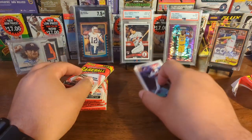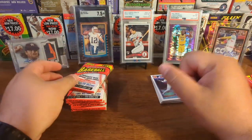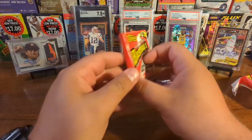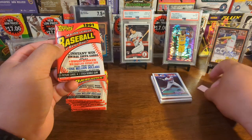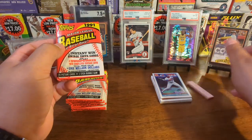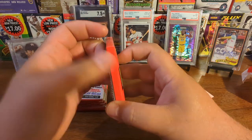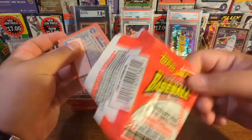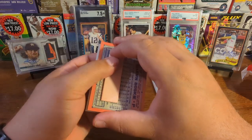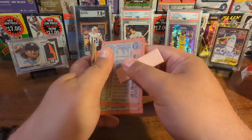Is he okay? He's going to be fine. Excuse me. So those cards, every dollar is going to add up. So if we can find some of those, that would be awesome. So there really wasn't anything in pack one other than a completely intact 30-year-old piece of gum. Let's try pack two. I was kind of hoping that the contest for this would look like the contest from the Bowman.